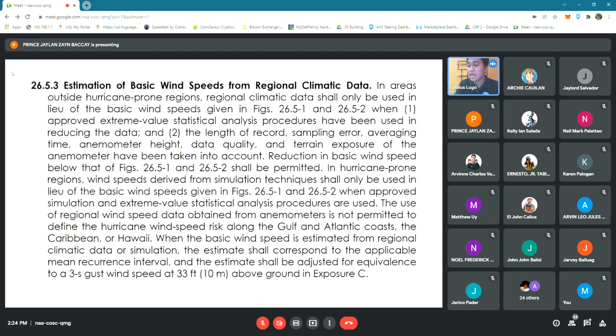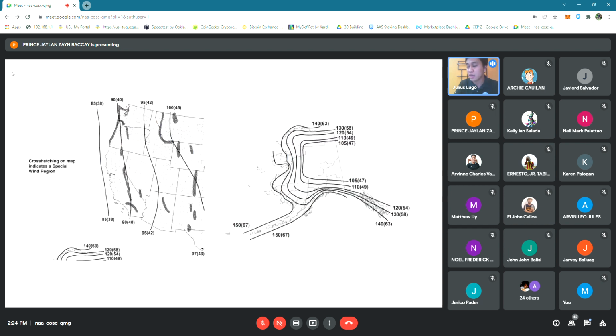Okay. So next tayo, this is now the climatic, this is now the wind map. Okay. So as you can see, meron tayong mga like curves dyan. So those curves actually tells you the average wind speed at that area. Okay, so I think this is Alaska, and then this is the east coast of USA. So since we're using the ASCE standard, baka hindi tayo makarelate dyan. Okay, hindi tayo makarelate. Okay, pero meron din tayong wind map, guys, sa NSCP.